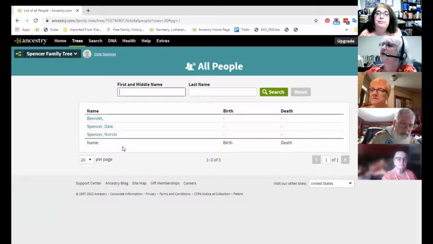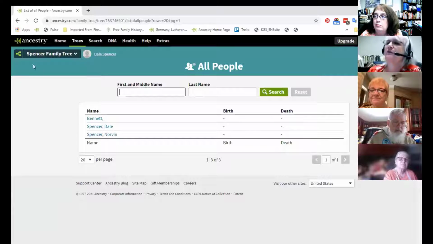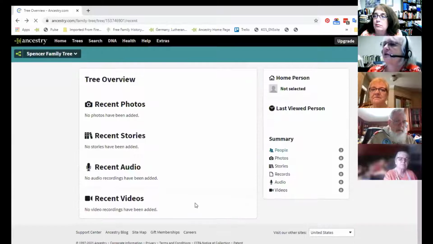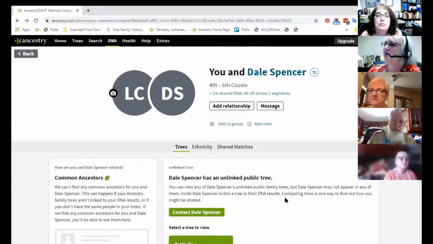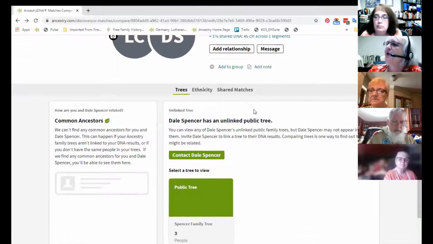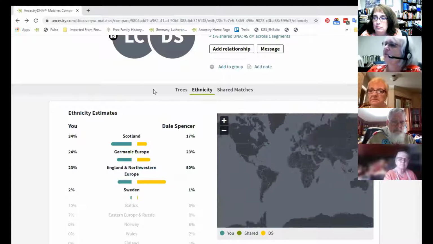First part of my theory, okay? First part of the question. And it normally brings up the tree a little bit differently. My computer crashed earlier and now it's kind of doing different things. You see ethnicity is here. Okay, let's go into ethnicity a minute.